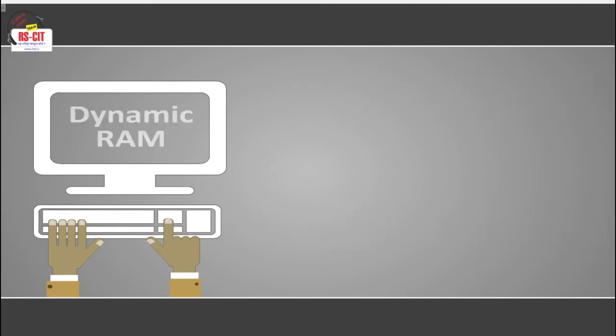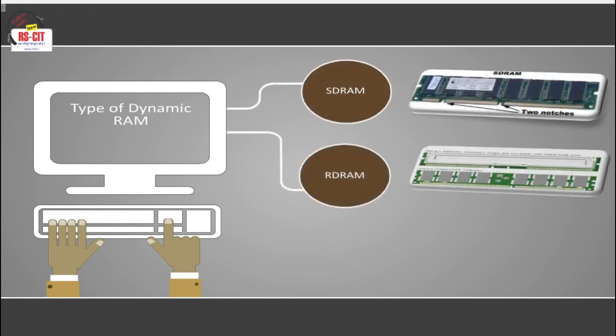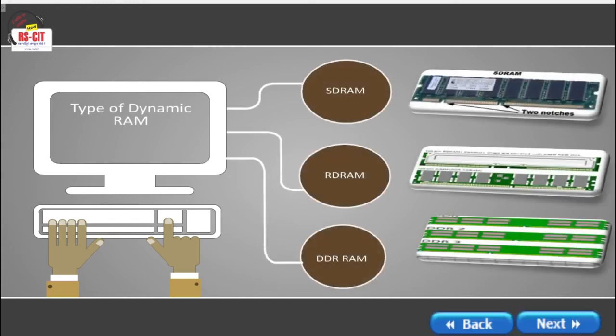Dynamic RAM is the most common type of computer memory and is generally available today in the form of synchronous dynamic RAM chips. Almost all volatile memory is dynamic RAM because it uses only one transistor and one storage capacitor for each bit. It is denser and much less costly than static RAM. It's a faster counterpart. Types of dynamic RAM are SDRAM, RDRAM, DDR-RAM.